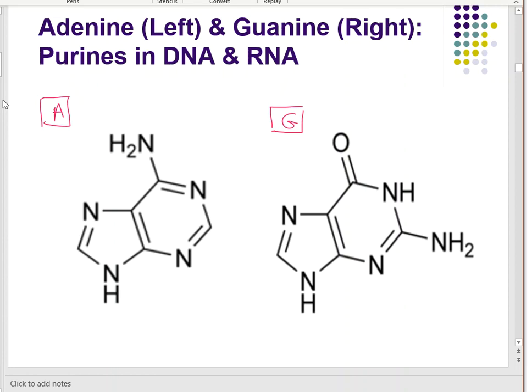No big deal. And if I look at the differences between these, first, it looks like adenine has a NH2. There's an amine right up here at the very top. That's what that functional group is. Well, we still have an amine here, but the amine is actually located in a different spot in guanine. So an amine is still present, no big deal. We've just shifted it a little. But guanine brings with it an extra functional group, and that extra functional group is right here.